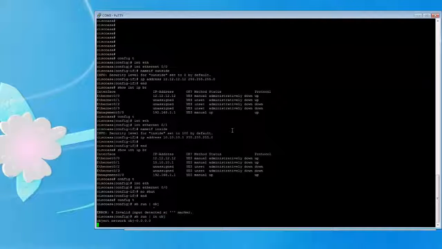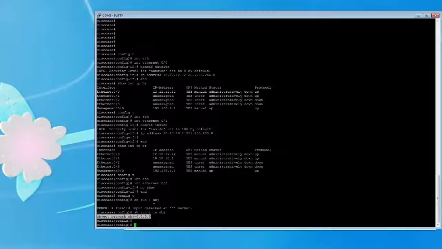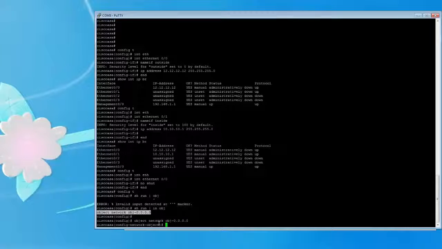This is our object right here. We're going to copy this. All I did was copy and paste it here. Now we're in the object.